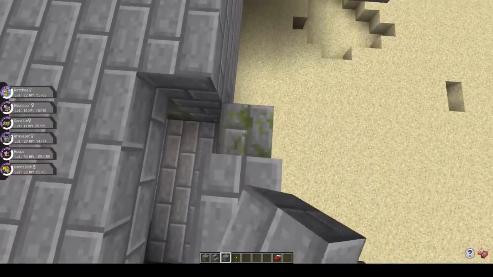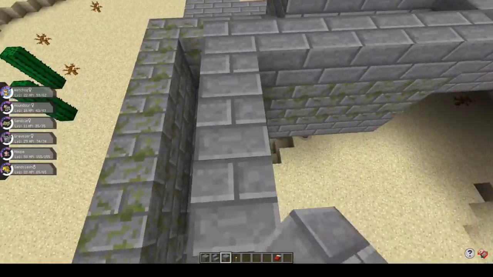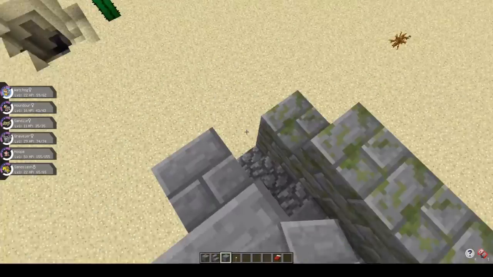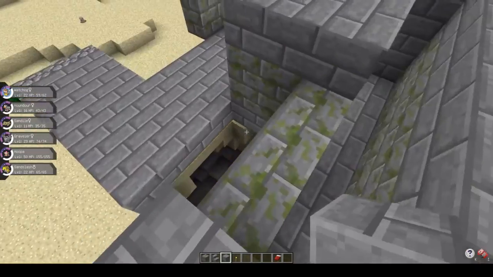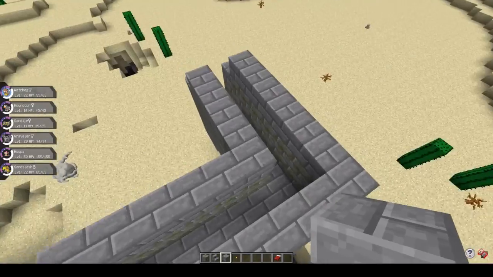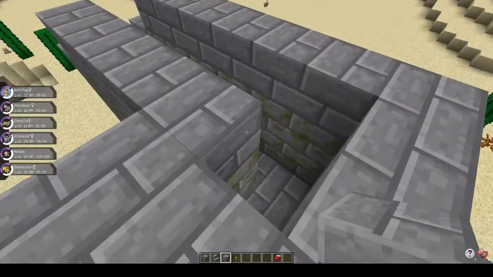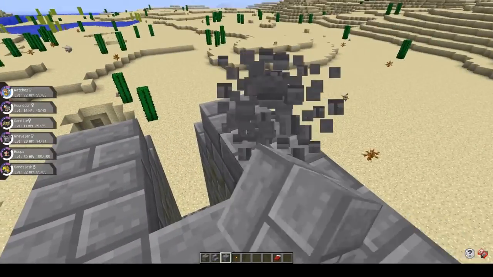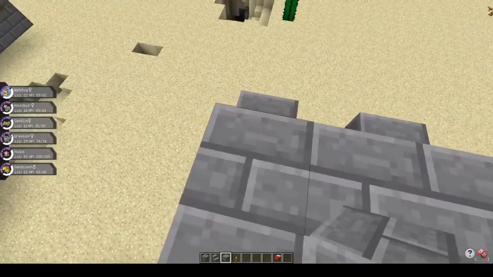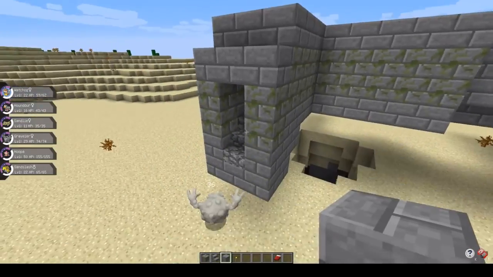I'm just gonna put the top of it here. Place all the top with it. Now, place the ceiling with it. Stone brick monster egg. Ah, you keep falling. There.